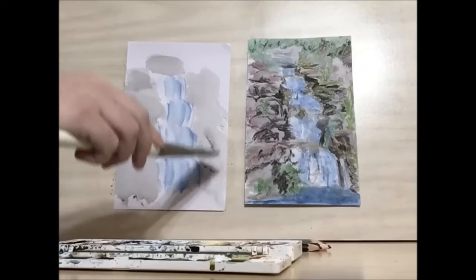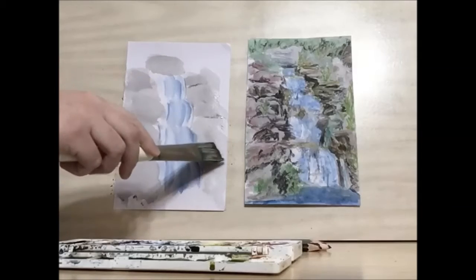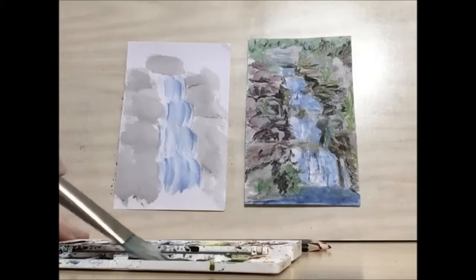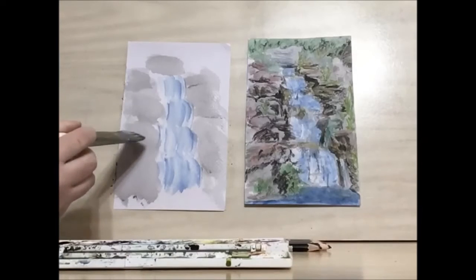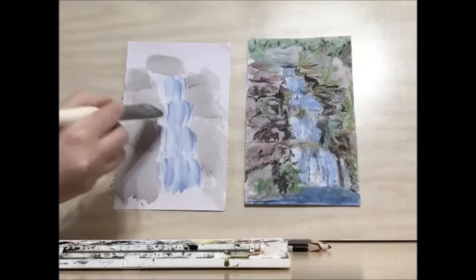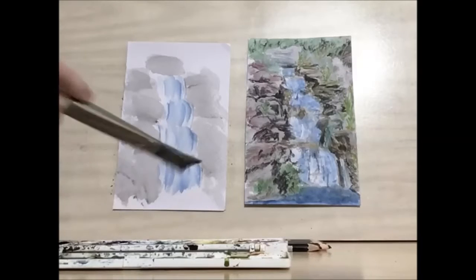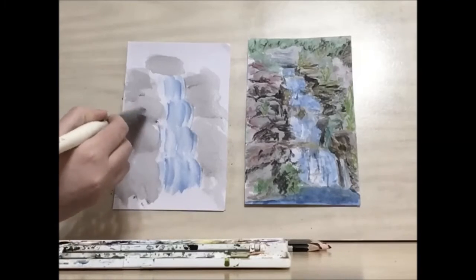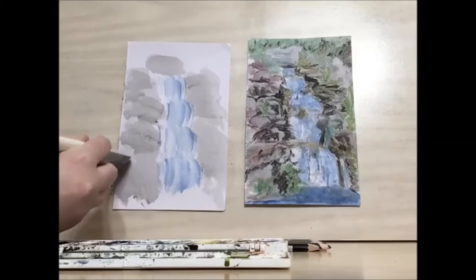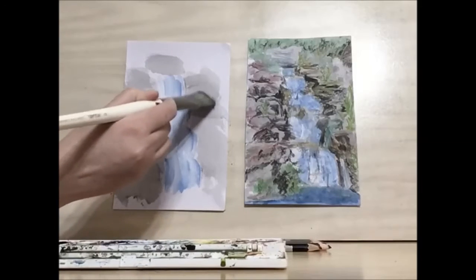And some variation. And now that the other side's dried a bit, let me add in a bit more. This will also help define those shapes that we were working on. And this side.